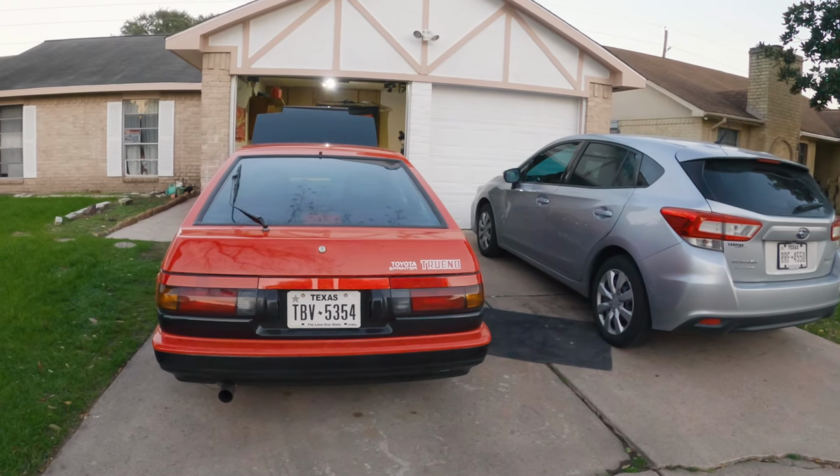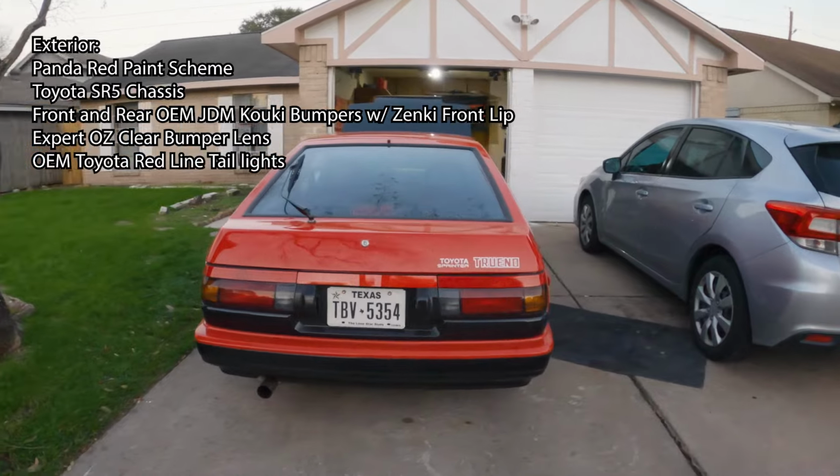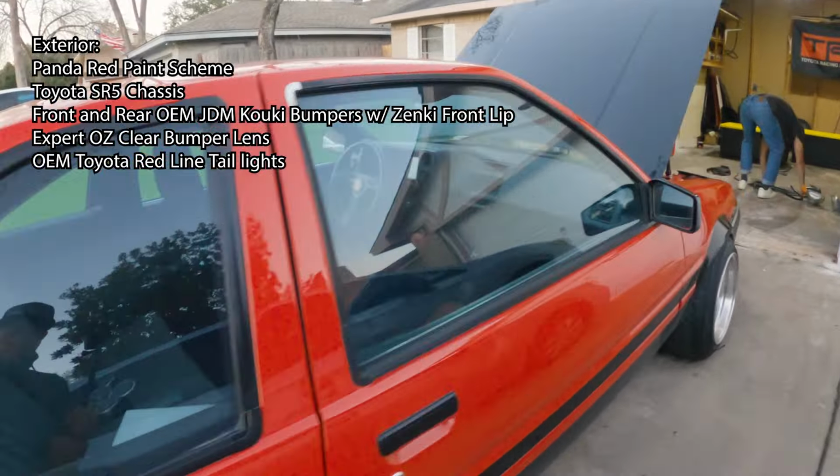So I think the rear bumper is Kouki JDM? Yeah, JDM bumper. Okay. So front and rear Kouki, I think. Yeah.